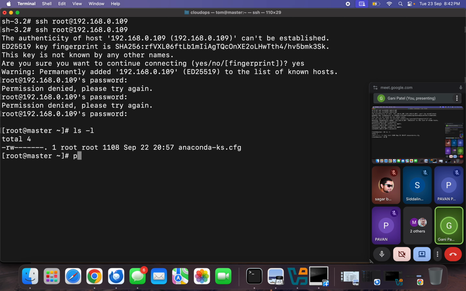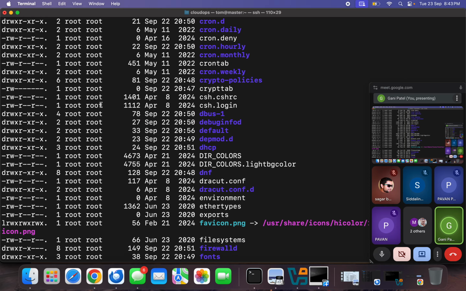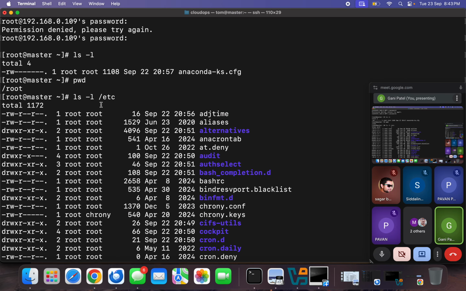And let's say you are inside /root and you wanted to see the files from /etc, तो आपको वहाँ जाना ज़रूरी नहीं है, you can do it from here, ls -l /etc, but आपको absolute path पता रहना चाहिए. I know etc starts with slash, so that is why I put it as /etc, and these are all the files available inside /etc, okay, with all the permissions and the information about the file.